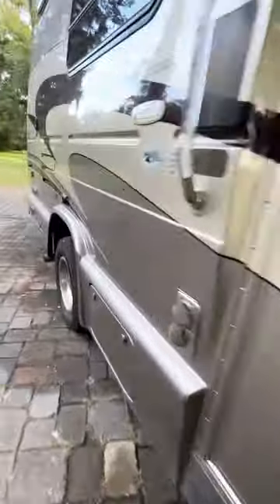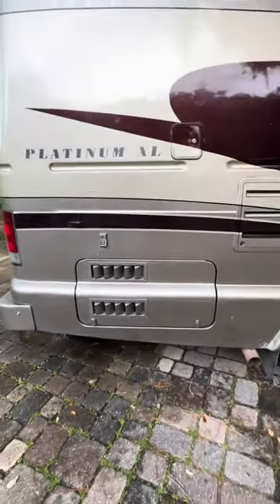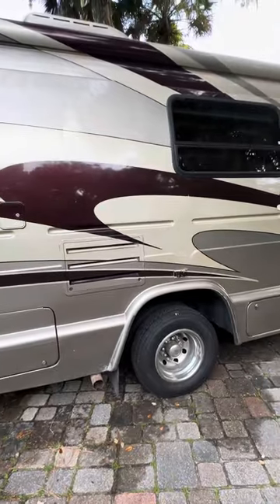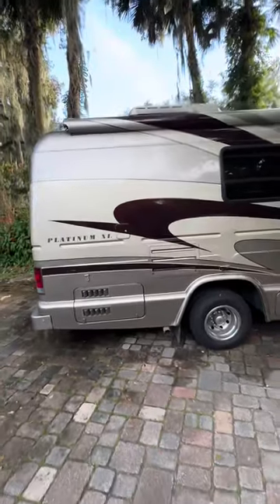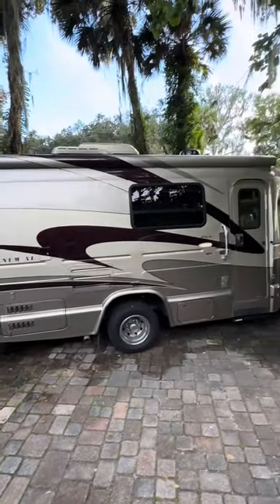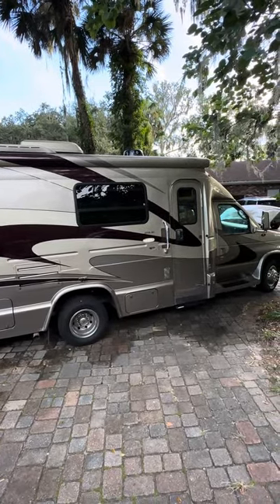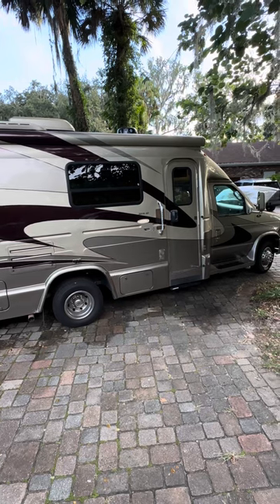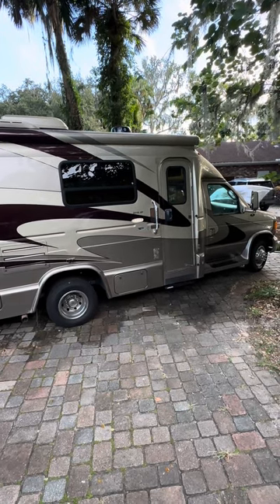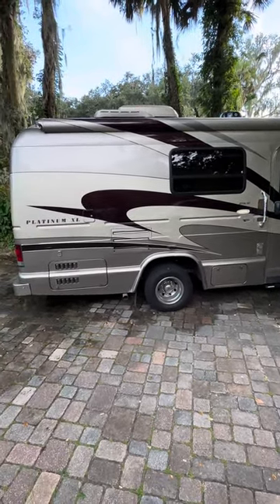The generator is also running — let me go back here and open it up so you can look at it. It's back here. You can hear it from outside, but it was very quiet inside. Come back and do the slide. You've also got up top an air conditioner. And there is a new LineGuard 9 or Bravo — you'll have to look at the website — but it is brand new. It runs off of the SIM card, Wi-Fi, or whatever you want to do with it.